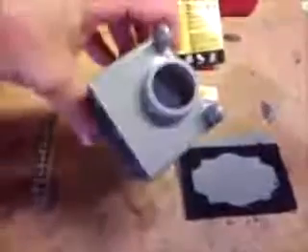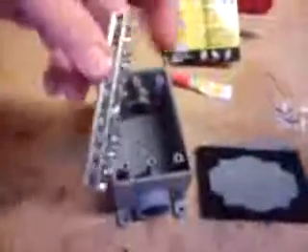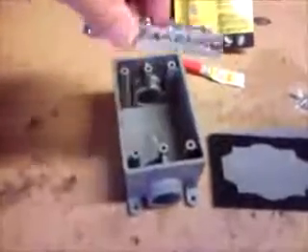You also need a plastic box with a three-quarter inch opening on each side to let the wires through, the top for the box, some screws, and some super glue. First thing is you need to take this ground bar and cut it into two equal lengths so you can put it inside the box.